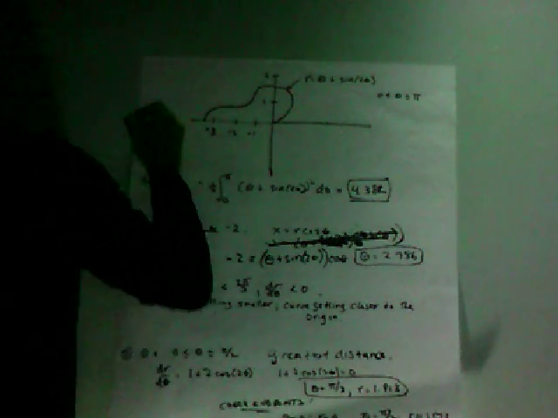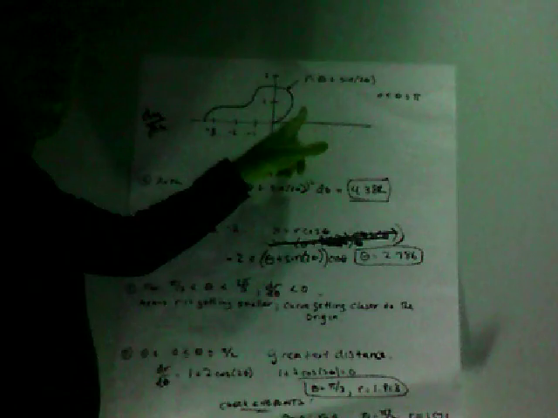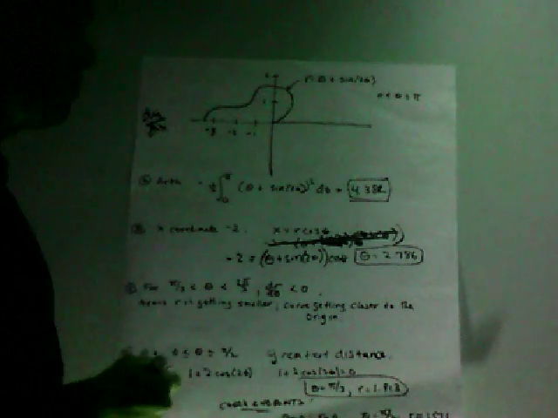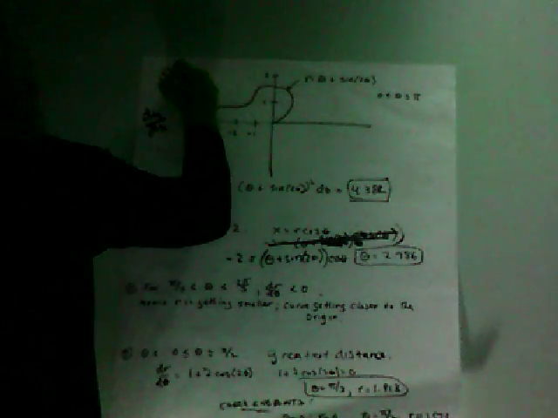Next question is making sure you understand what dr d theta means. Before I get to dr d theta, though, most questions with polar talk about dy dx, because if you're asked what's the slope of the curve at any point, you have to calculate dy dx using dy d theta over dx d theta, where again y is r sine theta and x is r cosine theta. But here they're saying between pi over 3 and 2 pi over 3, dr d theta is negative. What does that mean? Well, again, they're testing your knowledge. Do you understand dr d theta?